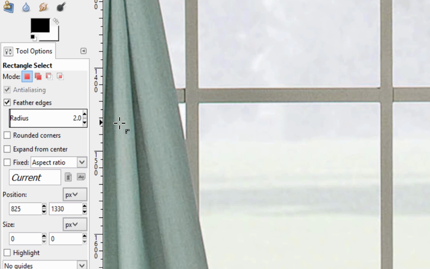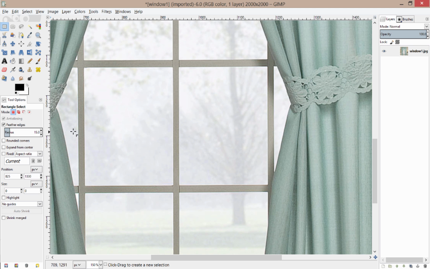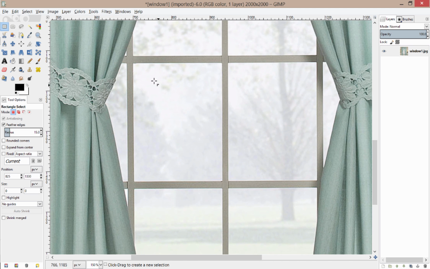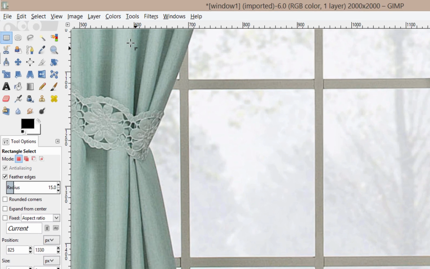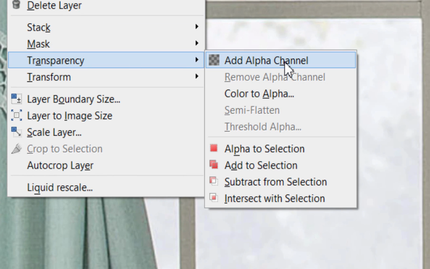And we're going to move down to feathering the edges. Okay, so I had feathering the edges on the entire time, and you probably didn't notice the difference because I had it so low. I'm going to turn it up to, let's turn up to 15 so you can really see. Before we do it though, I'm going to be deleting some areas, but I don't want them to turn white. I want them to be invisible. So we want to go to Layer, Transparency, Add to Alpha Channel.